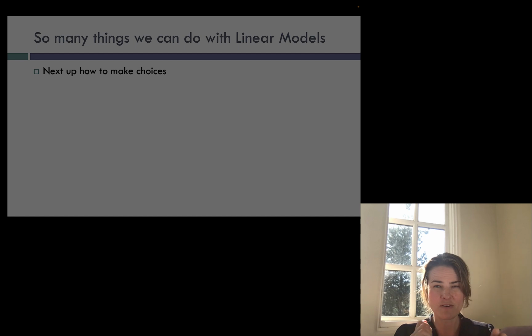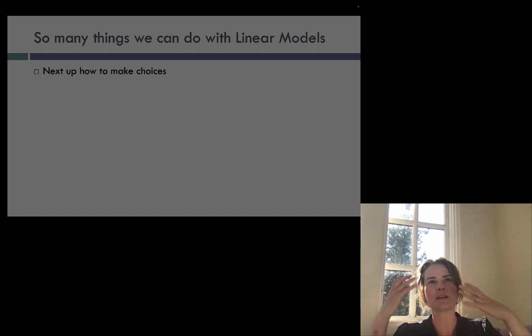So, are you convinced that it's worthwhile to spend a little bit of time on linear models? I always disappoint students by telling them they have to do linear models. Everybody thought we were going to jump ahead to non-linear, non-parametric, unsupervised learning models, but these linear models can do a lot. They can even do more. And we're going to talk about that moving into next quarter. We're going to do more with linear models.